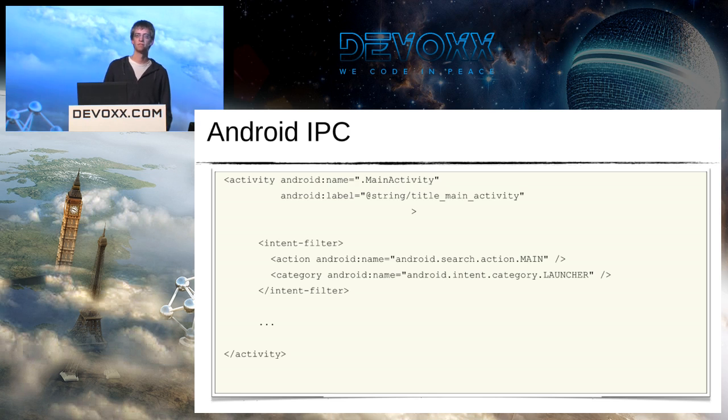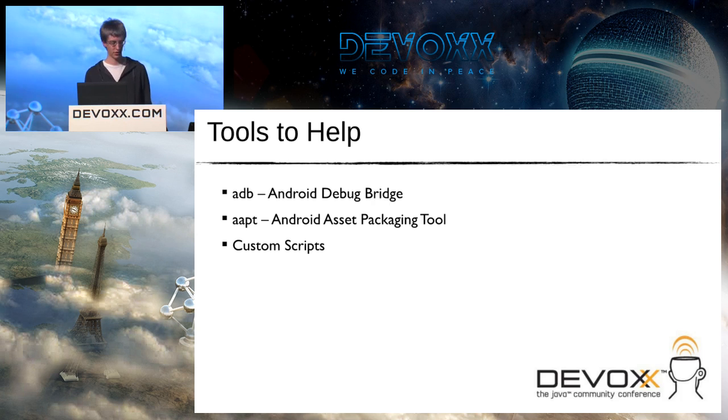What about this snippet? All we've changed is we've removed exported true from that declaration. By default, exported is false, so we wouldn't expect to be able to invoke this from another application. But as it turns out, we can, because if you specify this intent filter, our activity is exported in any case. So simply reading your Android manifest file, you may not understand what is truly going on underneath.